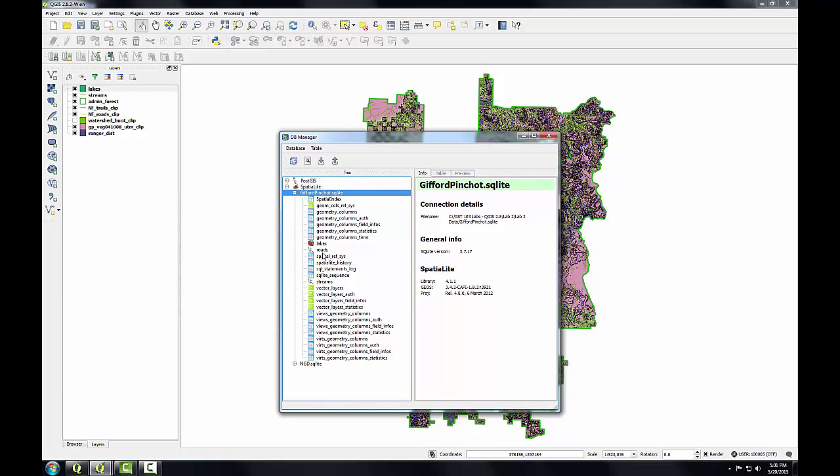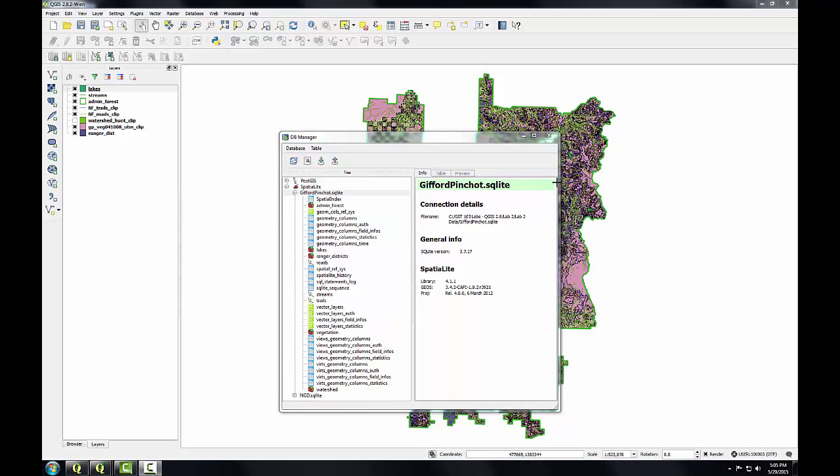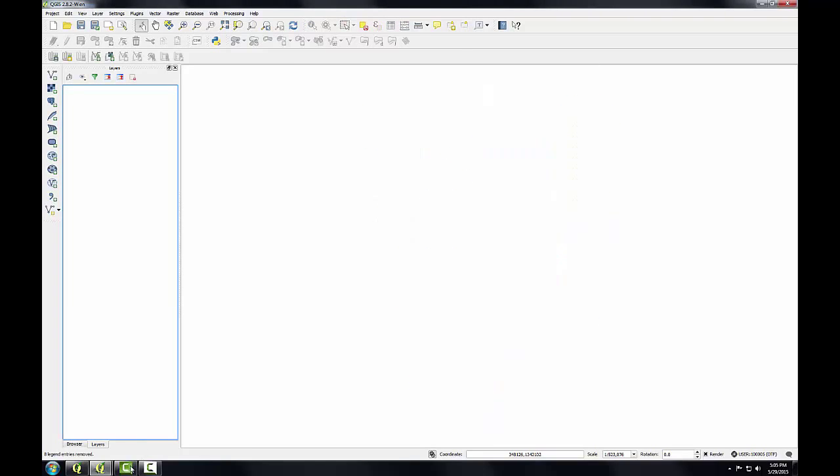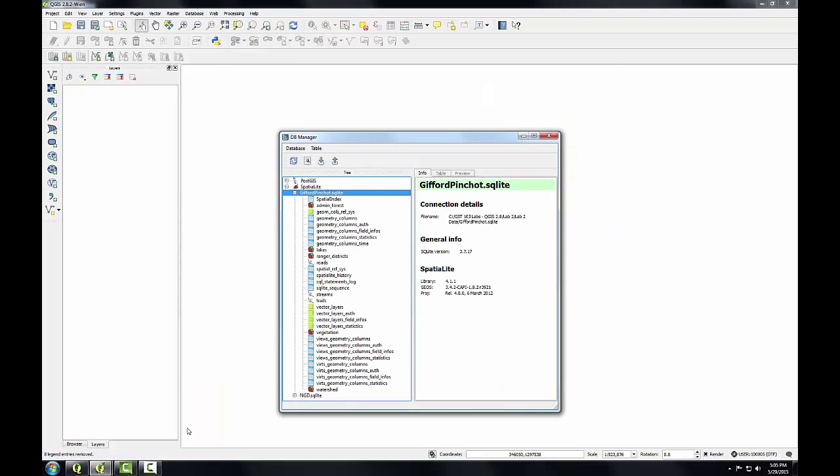In the lab, you'll repeat these steps to import the remaining layers, the trails, the watersheds, ranger districts, vegetation, and the forest boundary layer into the database. Now all eight layers have been imported, and I can see all eight of them in my database within the database manager. Now that that's done, I can remove the layers that I have in my layers panel, select them all, and choose remove. And I'll be re-adding the layers from my SQLite database.